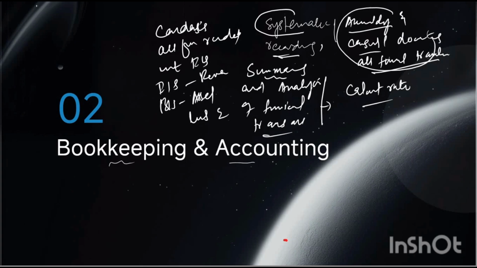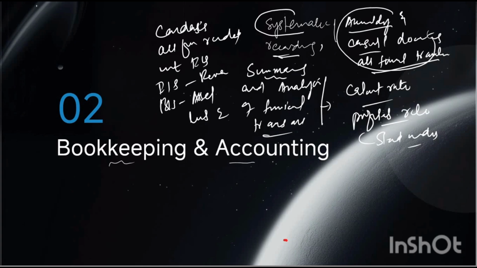Why are you doing this? Let's say you want to evaluate the performance of the business. For that, you have to calculate the profitability ratio. When you calculate a ratio like the profitability ratio, you are trying to understand the business performance, and you compare that performance with the industry standard. For the comparison purpose, you will understand whether you are going in the right direction or the wrong direction.